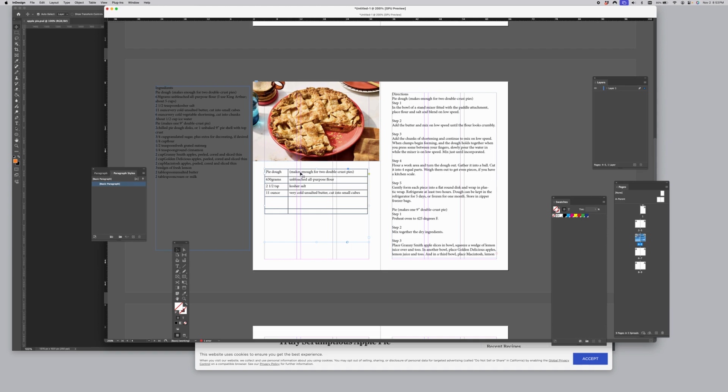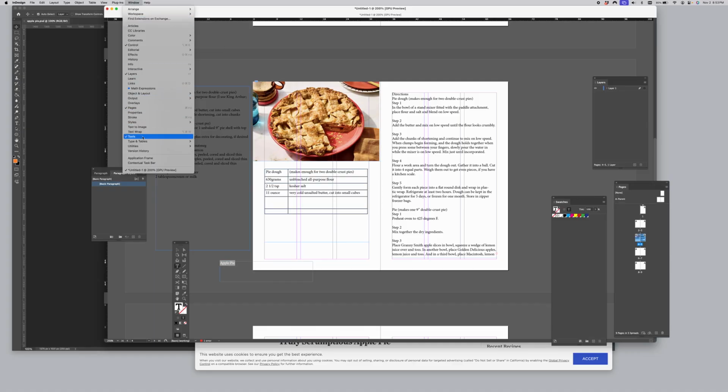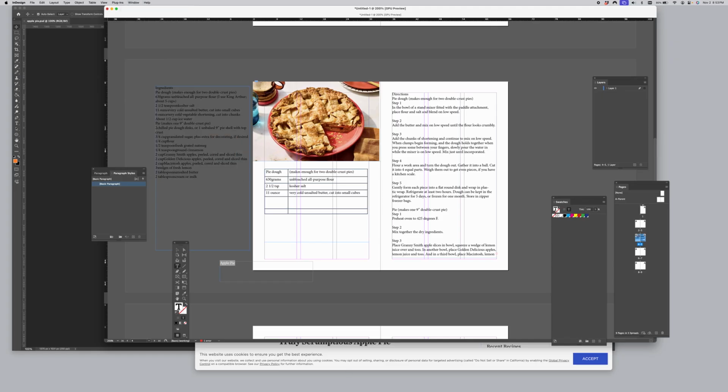You also need to label what this is. Now, if you're running tight on space, I open up my text tool, make this larger.